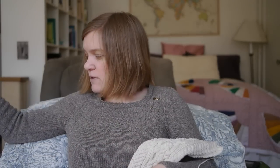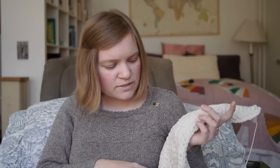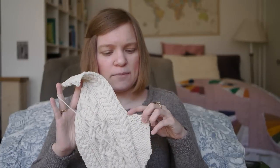And then I pulled out my Ann Budd Handy Book of Sweater Patterns, and that includes basically generic recipes based on gauge, and it's like, I think 3 to 7 stitches per inch, and then a very wide size range. And she does it in increments of 2 inches. So there's a 32 inch and a 34 inch, but not a 33 inch. But that was fun.